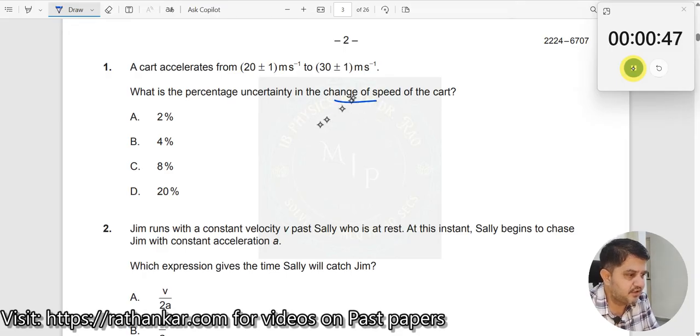So, we need to find out what is the change of speed. What is change of speed? Let us say V here, which is equal to V1 minus V2. Now, what is V1 here? V1 is 20 and V2 is 30, 30 over here, which is minus 10, minus 10 over here.